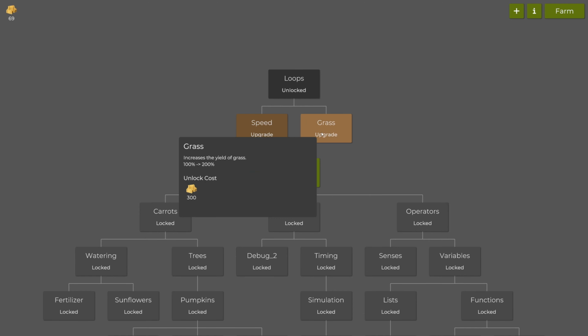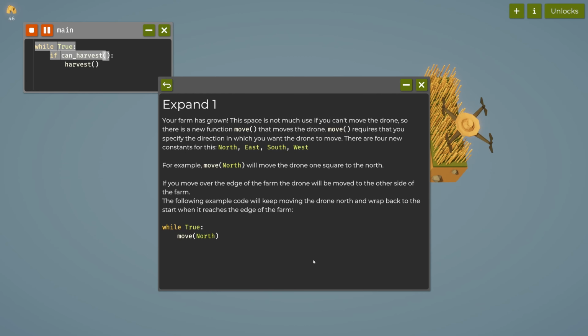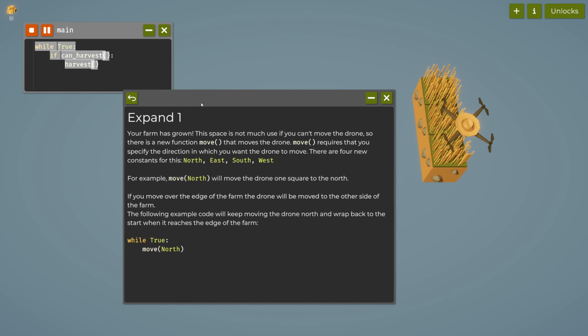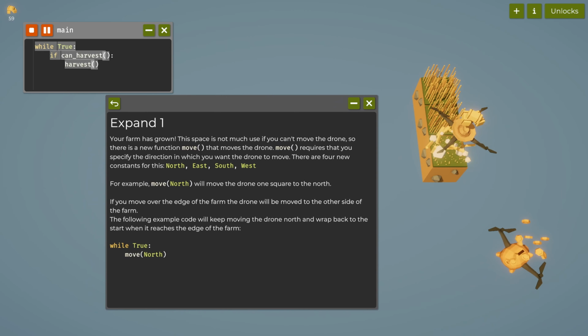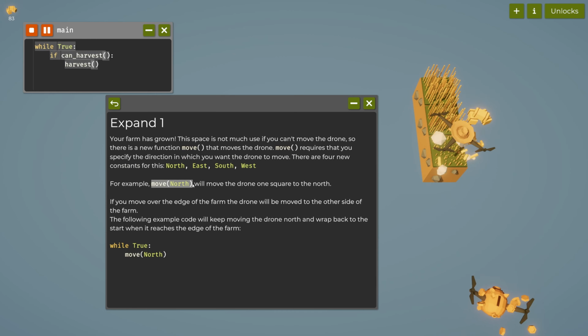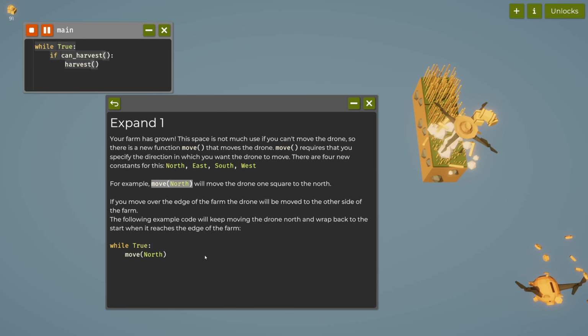Okay, so we need 300 for the grass update. That's expand the farm. Okay, so now we need to deal with moving. Let's see. I hope it's not too loud on the recording. Your farm has grown. So we can go into those directions and move north. We'll go there. Okay. Can we also move multiple?